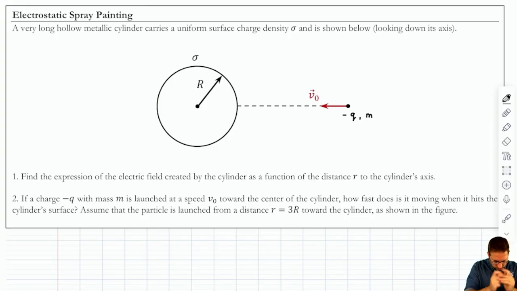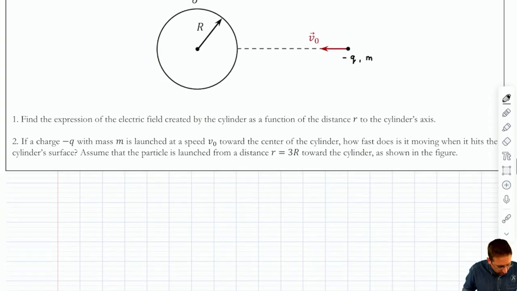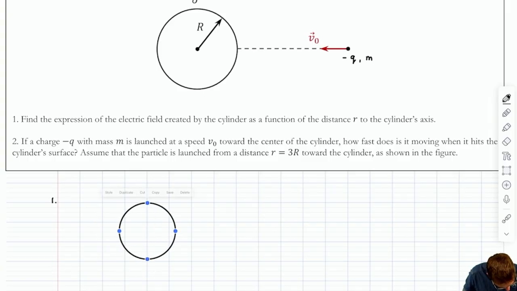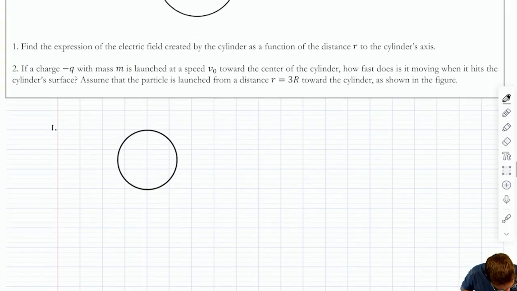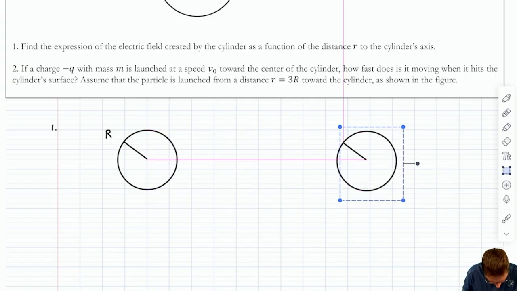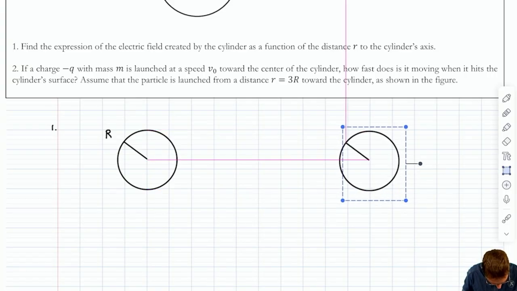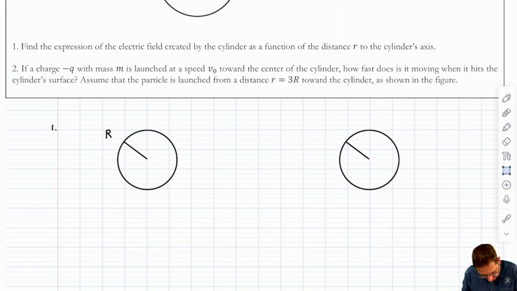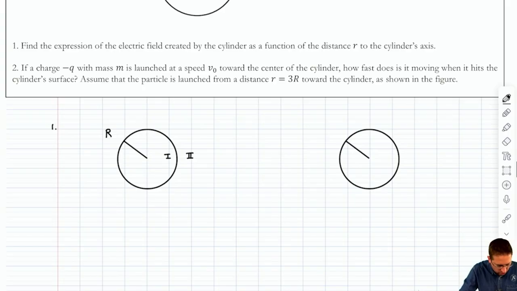Okay, so this is Gauss's law. You have to find the electric field everywhere. It's an infinite cylinder of charge for all practical purposes. And so I know that to find the electric field everywhere, I'm going to first have to find it inside the cylinder, and then I'm going to have to move outside, because there's two regions. There's inside the cylinder and outside. Okay, now if I'm really good at Gauss's law, I already know the answer. I know that in region 1, in here, there will be no electric field because there's no enclosed charge, right? It's a hollow cylinder.